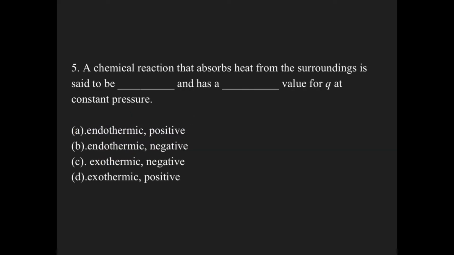A reaction that absorbs heat, so heat going into the system, is what? Well, heat going into the system, first of all, is endothermic, so we can right away rule out those two. And has what kind of value? Well, if you're adding heat, absorbing heat, that means Q is going to be positive. So that's the correct answer there. An endothermic process has a positive value for Q.